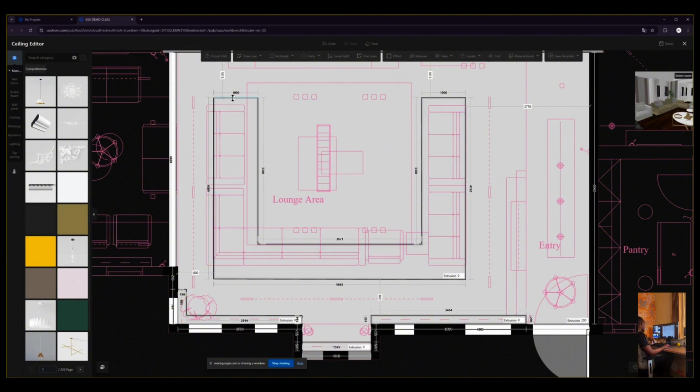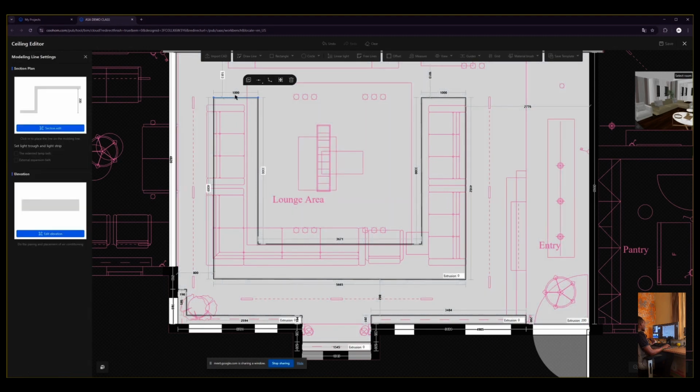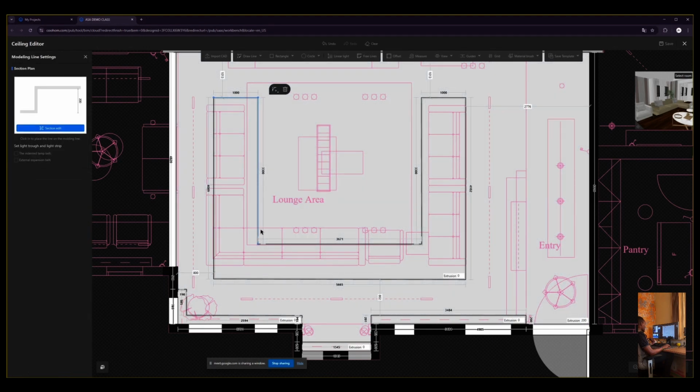So I'll select the edges I want to have my snake light, and I can select multiple at the same time as long as they are connected. So I'll just highlight all of them, and then I'll add my snake light, by holding shift and then selecting them like that. Then on the left side here, I will say add indented lamp belt. Automatically it gives me my light box inside, and then from there I'll add a light strip.